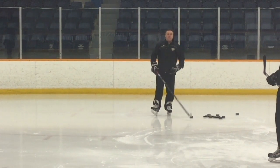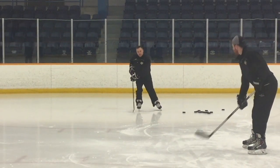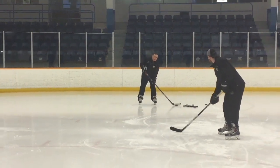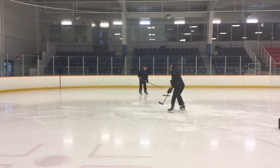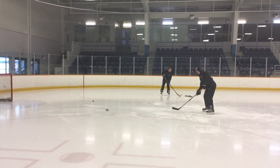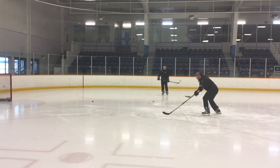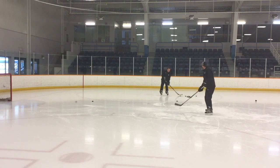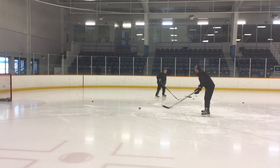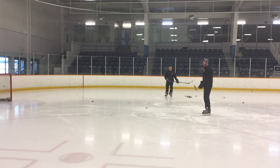So when Greeny catches the puck now, same principles, he's not gonna catch it way outside his body, he's gonna make sure he catches it loaded up on that foot, transferring weight, downward force, the whole shebang here. Ready? So load. Good. A little softer catch, Greeny. Load the legs. One. And let's get your hand down a little bit when you're shooting. You want to make sure you're bending that stick, right? One more. Okay. All right.